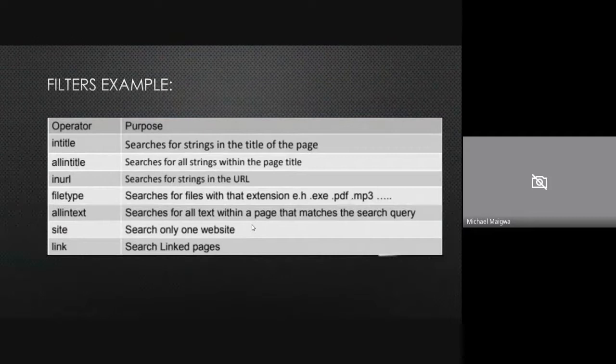One of the things here, when you see inurl, some of the queries people use is to try and find, for example, pirated content online. If you use Google to search for a movie or a series and you can't find it, you can use inurl and write the name of the series and then add filetype, for example, inurl Game of Thrones space filetype colon MP4. So it will scout through the internet for all MP4 files that have the keyword Game of Thrones. I'm not telling you to do that because that could land you into trouble, but I'm just giving you some insight on how that can be done.